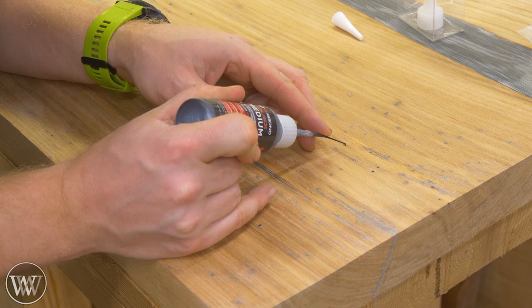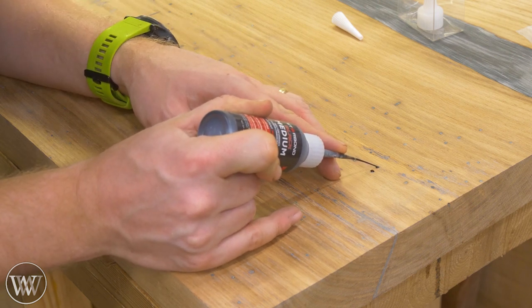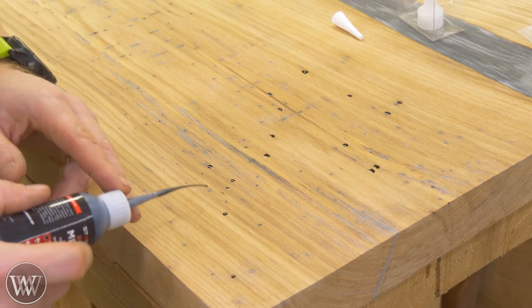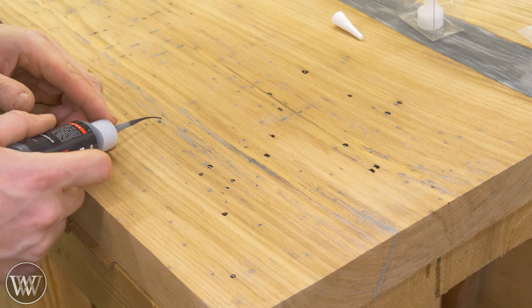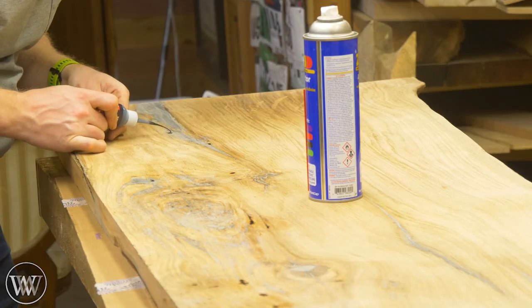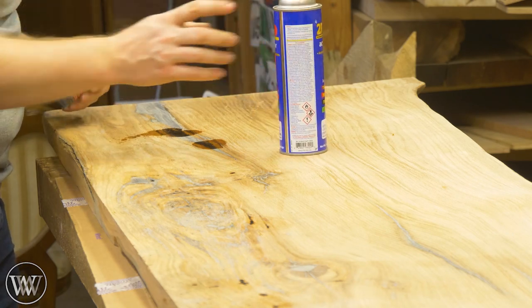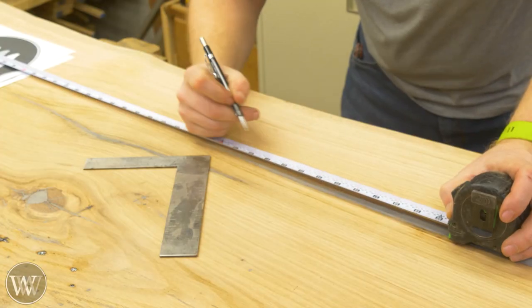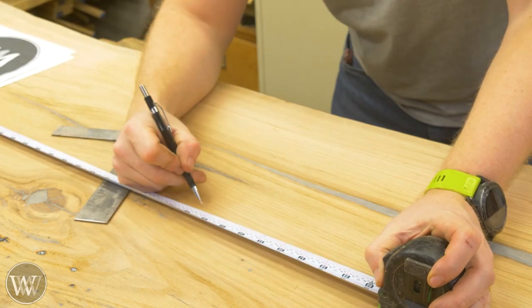Now, once you do that, you're going to find that there's other little tiny holes from bubbles in the epoxy. And I could come in with more epoxy, but I find it actually better to come in with some of this tinted CA glue. That will actually fill the holes a little bit better, and it can get into some of those smaller spaces. I have done it with more liquid epoxy, like the thick set, but I find the CA works a little bit better.